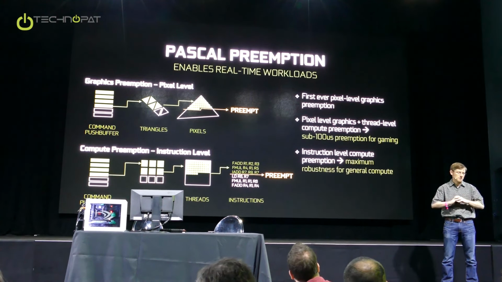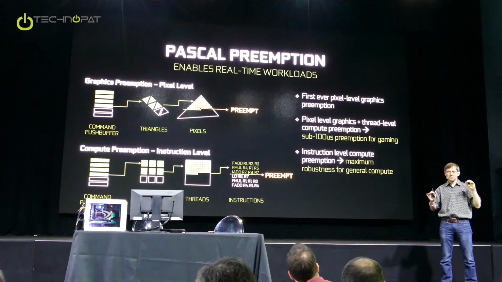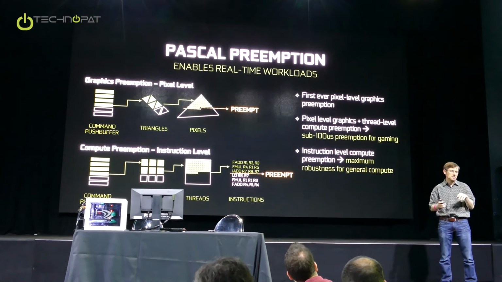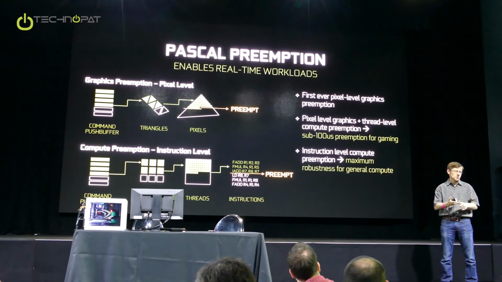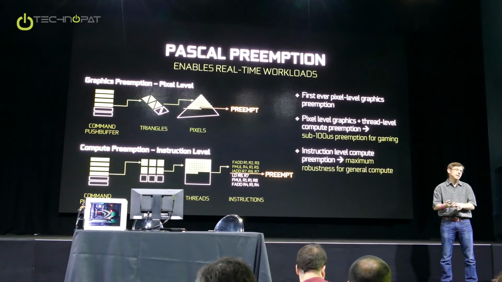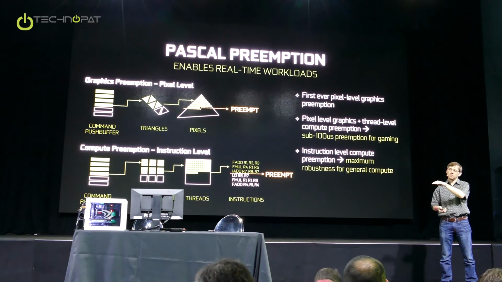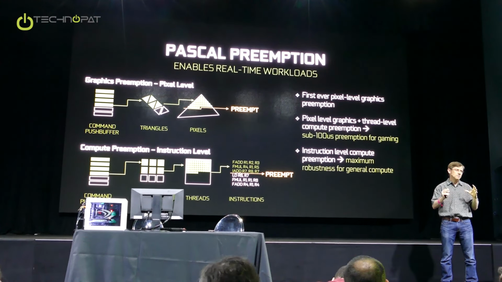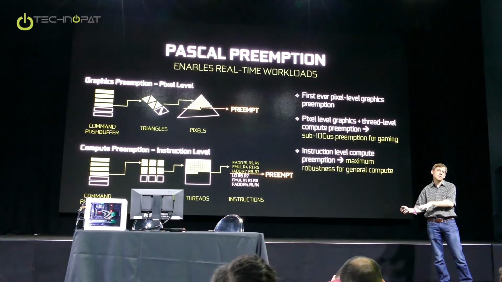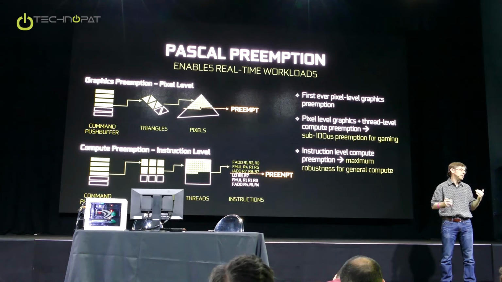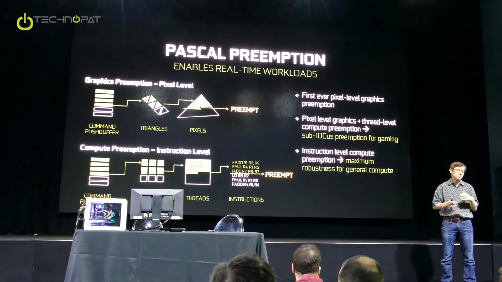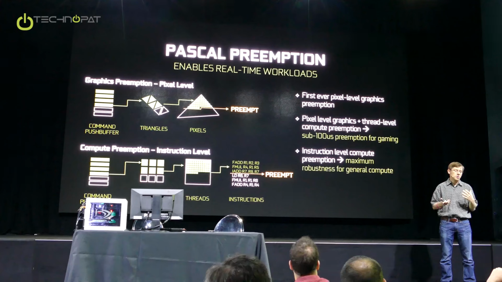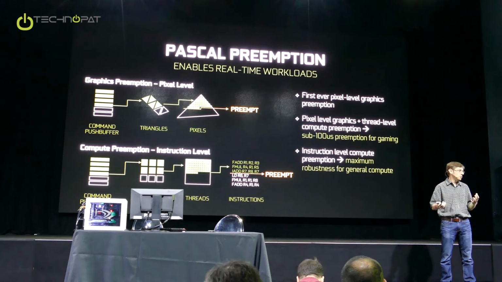So you can have whatever you're doing, we say preempt, and we not only save where we were in the grid and which threads were running, we also save for each individual thread where it was in its program and all the state that it had, all its registers. We can save all that off, write that out to memory, and then stop right there and go pick up something else. This is particularly useful once you get into more general compute workloads.